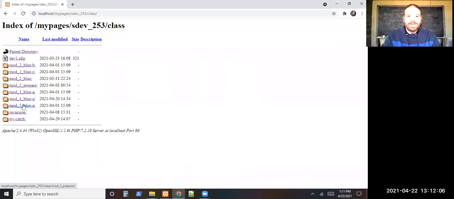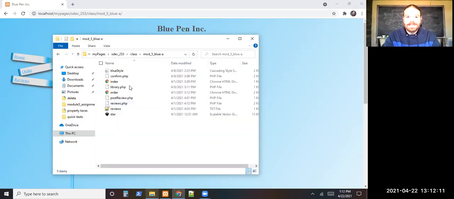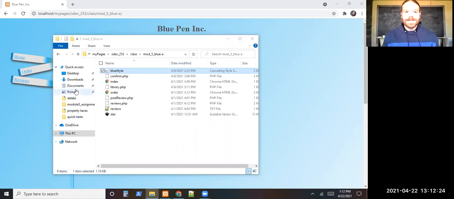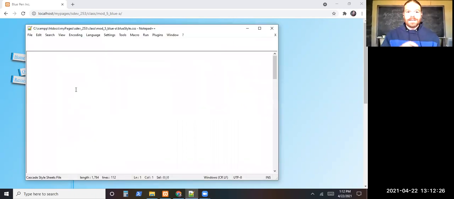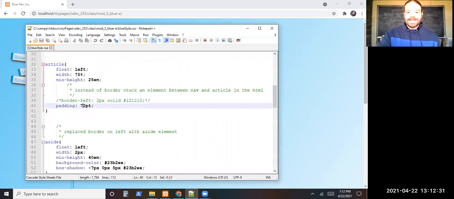So if I go in the new version, it should still look exactly the same, except the style sheet has, I think, a couple inches of padding. I'm not sure how that got worked into the style sheet, but it tried to put in a lot of padding. I'll just edit that real quick. So the one here on my computer had 72-point padding, so several inches of padding. That probably should be like 12-point or 22-point, about the size of 2 letters at most, not 72.